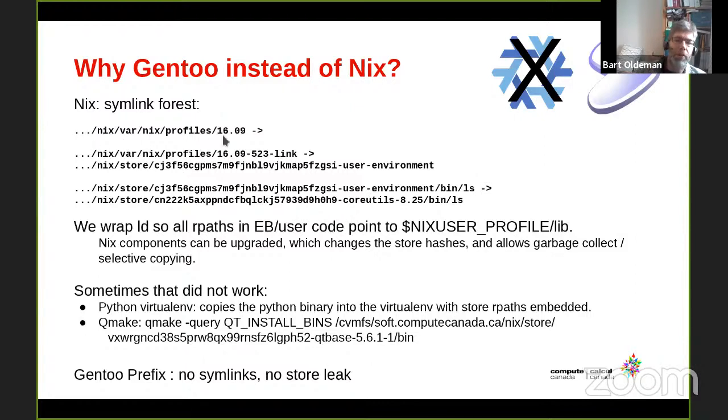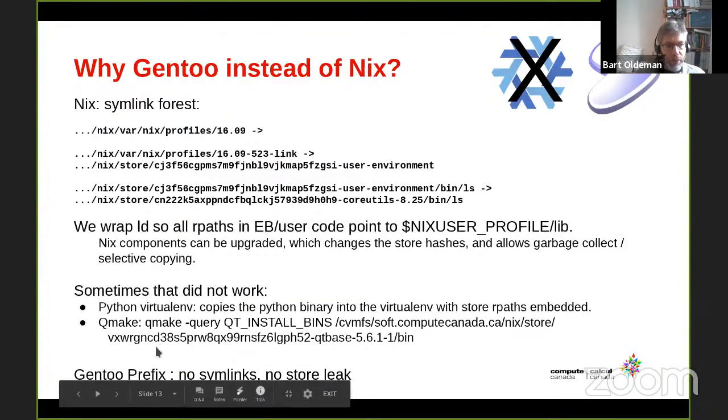Sometimes software packages resolve symlinks, and we have these store locations leaking into user makefiles or something like that. And when we upgrade a package, we can garbage collect the old location, then the old location is no longer there, and things break down on the user level.